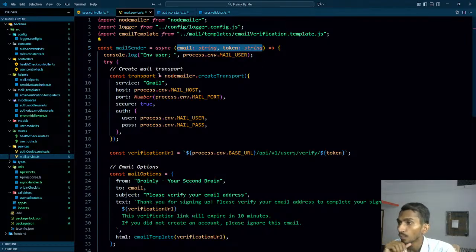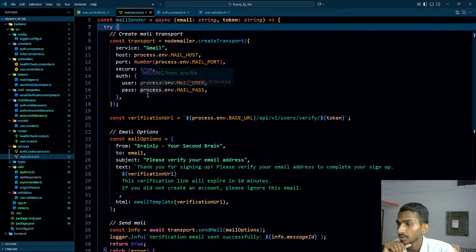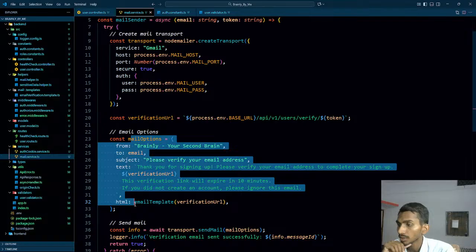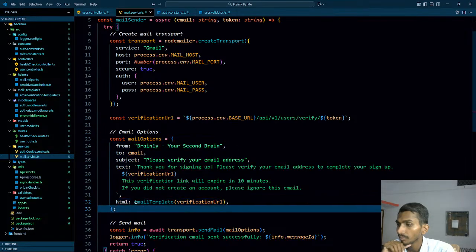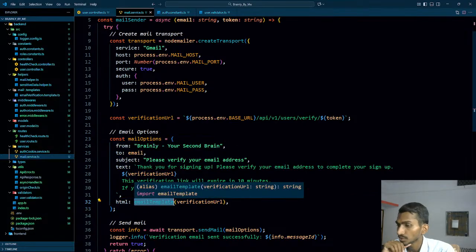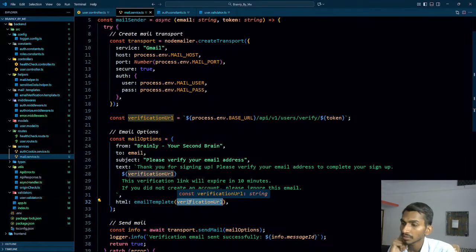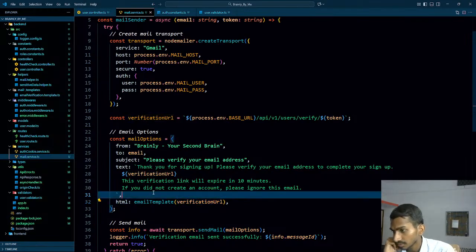Interesting. When that is being sent, mail options are being used, and then the email template is being used. Inside this email template, verification URL is given.